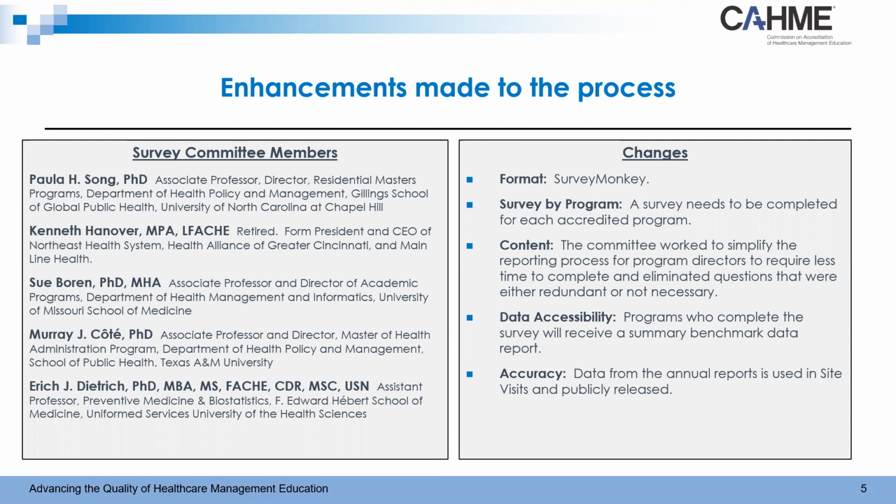I wanted to highlight some of the main changes that occurred. I think one of the big changes was around format. Going forward, the annual report data will be collected through SurveyMonkey, and using this tool really enables CAHME to have much greater flexibility in terms of survey design and facilitating data analysis. It also, from the program's perspective, is much easier to use than the previous platform.